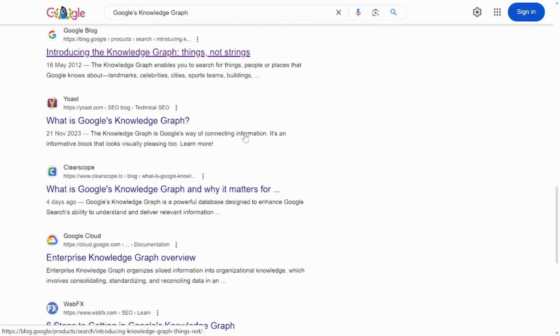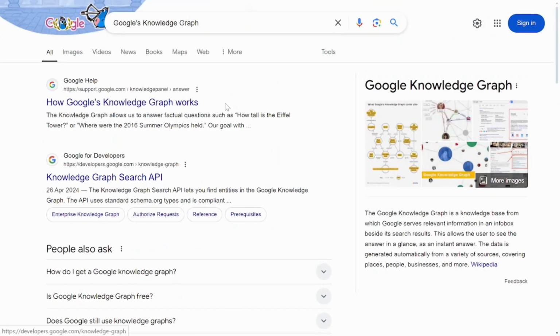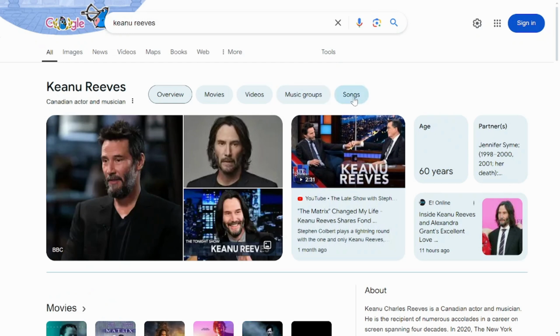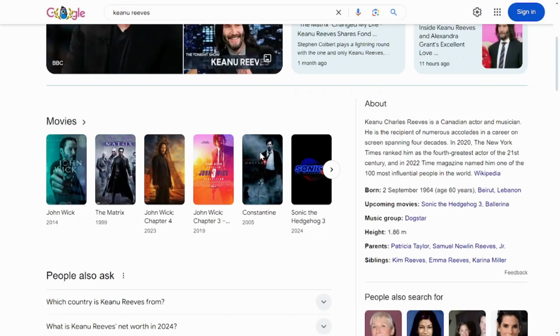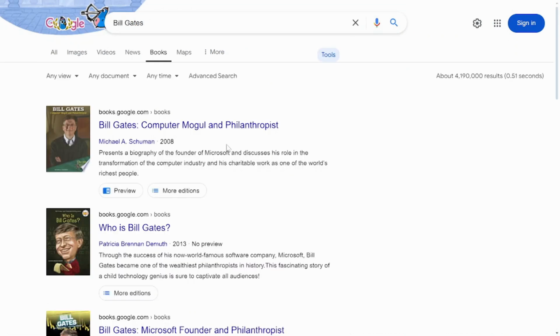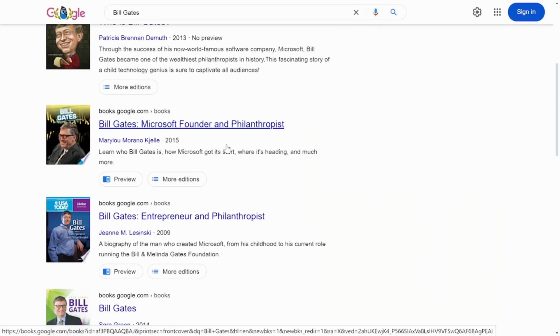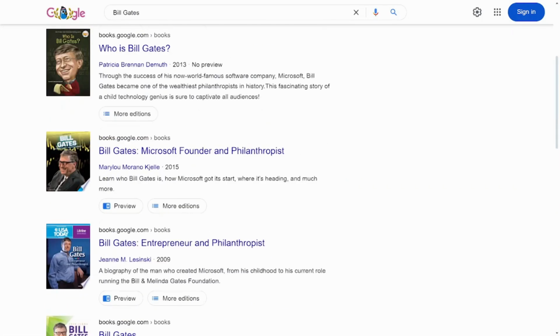Now I will explain what a Google Knowledge Panel is. So once Google has acquired all information it requires from all these sources across the internet, it triggers what we call a Google Knowledge Panel. Now, a Google Knowledge Panel is a visual representation. It is the final result after the Google bots have crawled across the web and acquired information from each source and linking them all together to generate a Google Knowledge Panel.